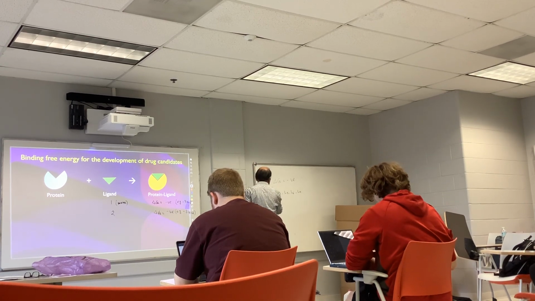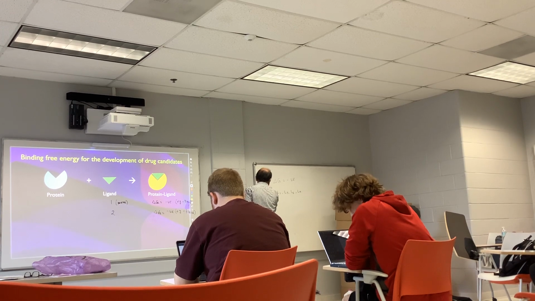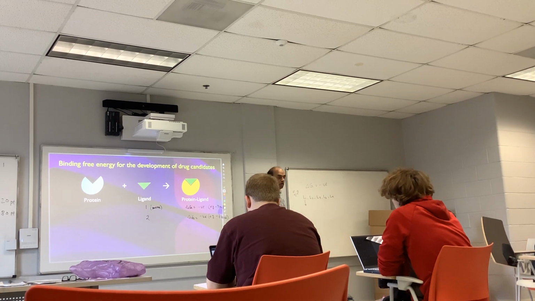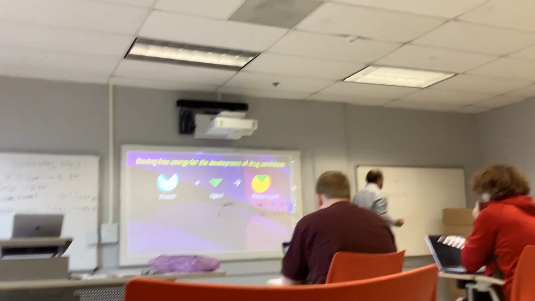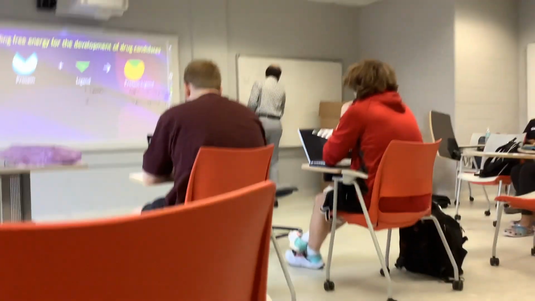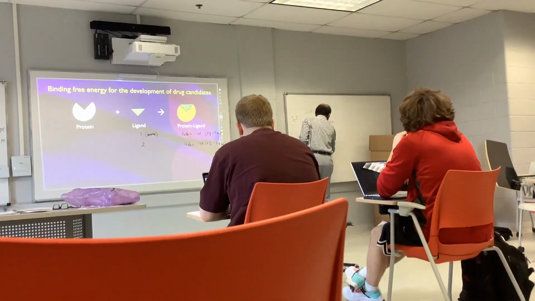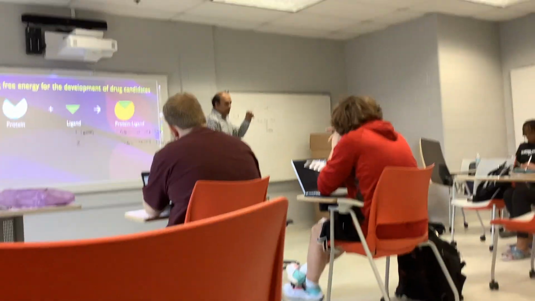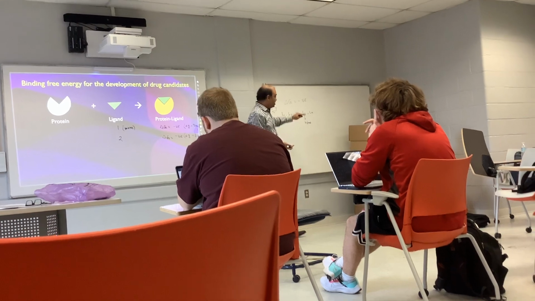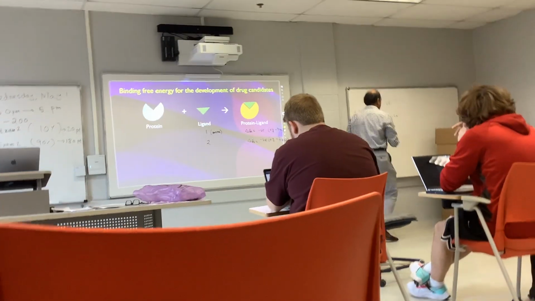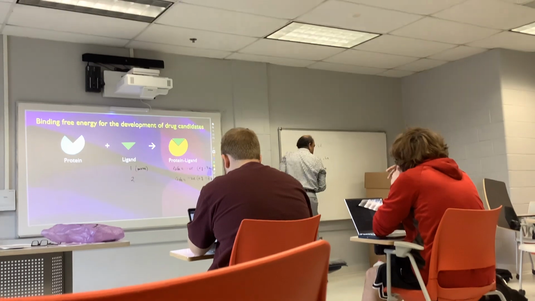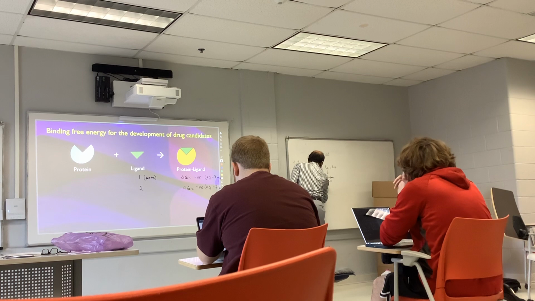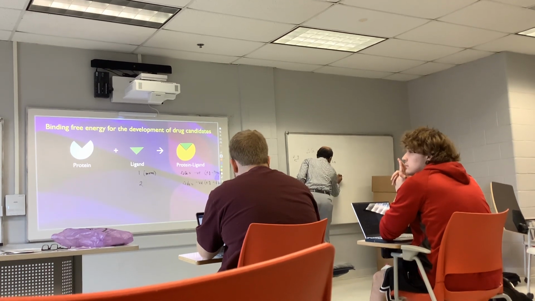This is a different example, not this one. Let's say L1 binds more than L2, but the highest binding is coming from L4. How do you know that? By calculating the binding free energy. Let's say this one is negative 10 kilocalories, this one is negative 5, this one is negative 7, this one is negative 8, this one is negative 6.